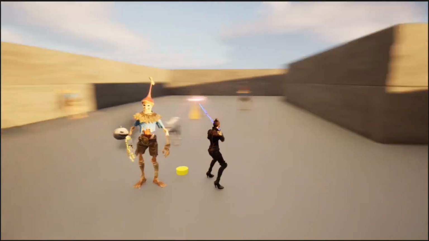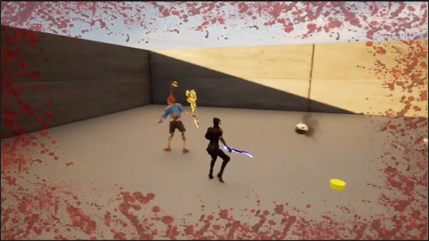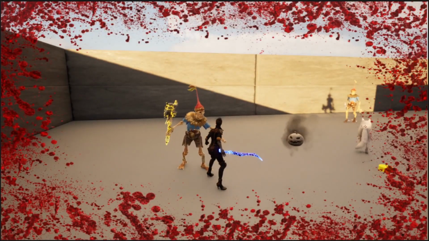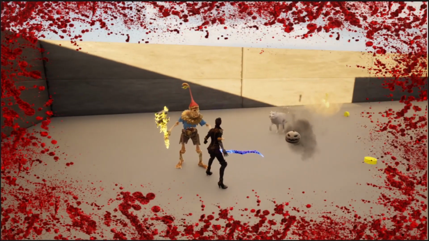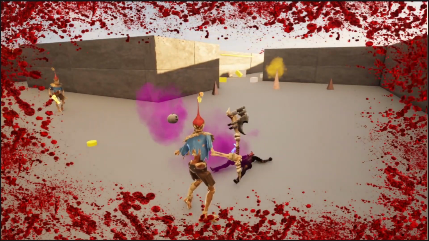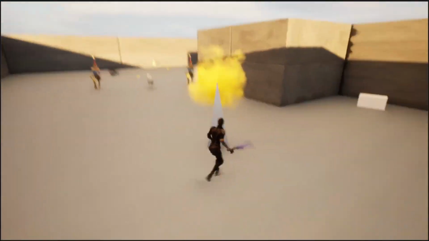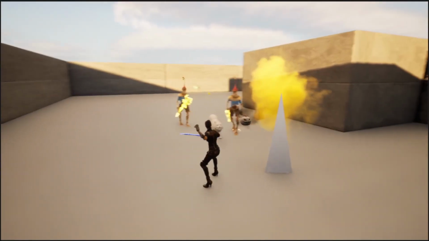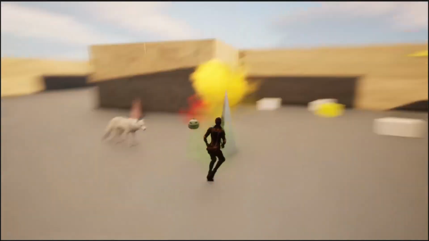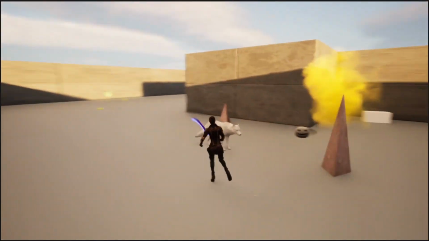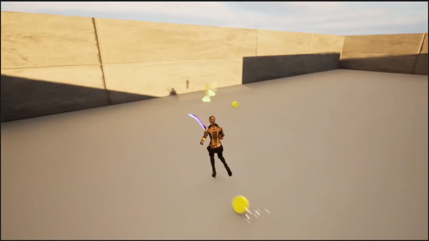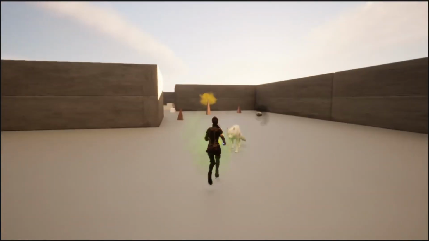I'm going to try and get the enemies to kill me. There we go, I'm almost there. Just so you can see the respawning at the beacon and what happens when I do die. Go on. There we go. So the purple smoke appears, and if you remember, the beacon was originally purple, so when you die, you start getting purple smoke to hint that it's linked to the beacon.